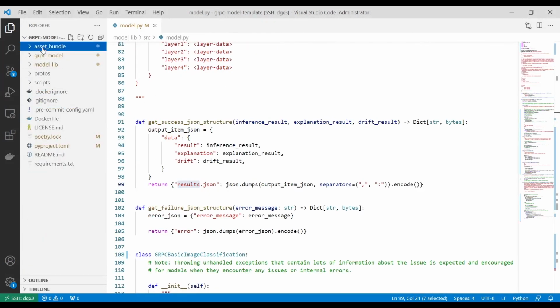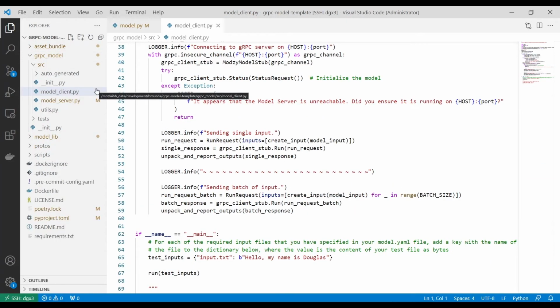The last thing we'll need to configure before submitting a test to this code that we've now written is this model client Python file that I mentioned earlier. As a reminder, when this container spins up and runs, the server will have to be executed automatically. What happens on the Modzy side is there's a gRPC client that communicates back and forth with the gRPC server. So for the purposes of testing in this template, this model client really serves no functionality other than the fact that it gives us a custom script to test our client-server interaction with.